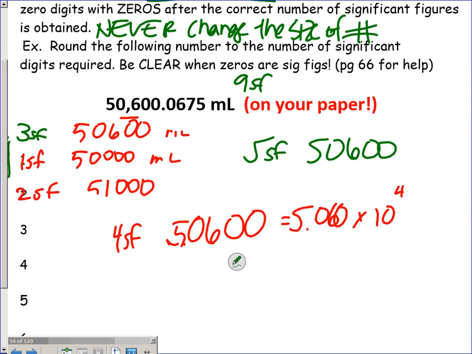So now you have to employ scientific notation. So 5.0600. You actually need all of the numbers to make sure there are 5 sig figs there, times 10 to the 4th still. So it's just manipulating how we record our answers so they appropriately represent the number of sig figs. And rounding, I think, is the hardest part. After you get sig figs, you're okay, and then you get around and you're like, wow, am I doing this? But this is going to make more sense when I start to use sig figs in measurement now.